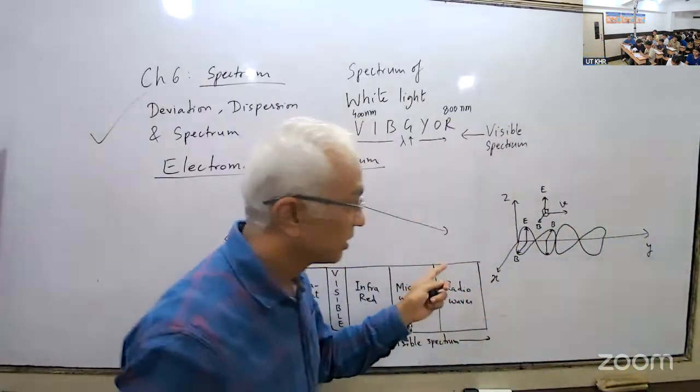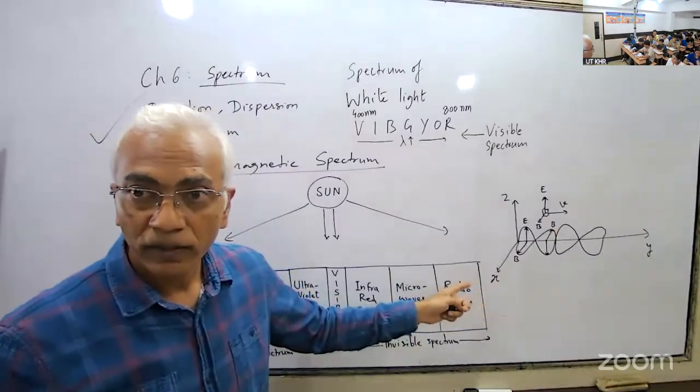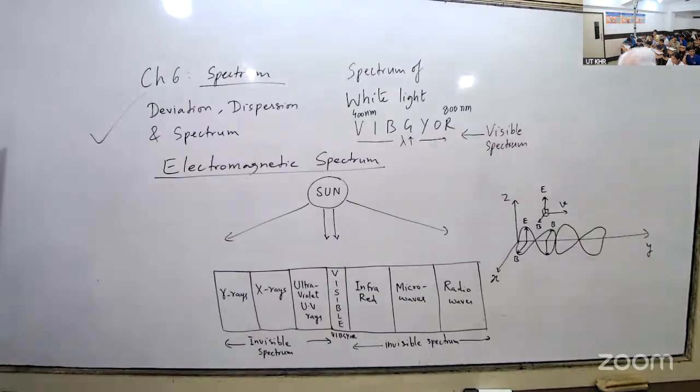What am I explaining here? The transverse nature of electromagnetic waves. When do we say the wave is transverse? When the particles of the medium oscillate perpendicular to the motion of the wave. But here there are no particles because light radiation travels through space. In space there is no particle. So what is oscillating in this case?